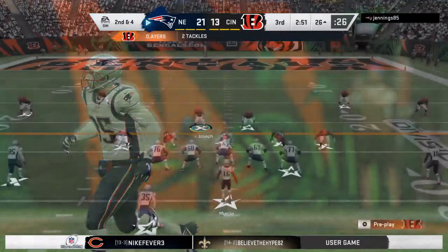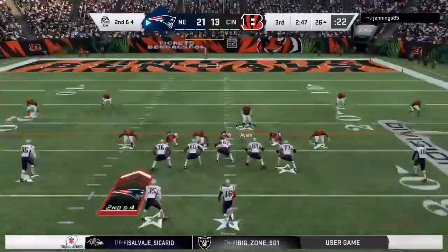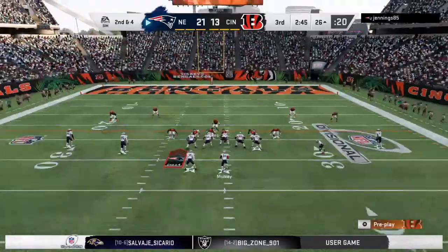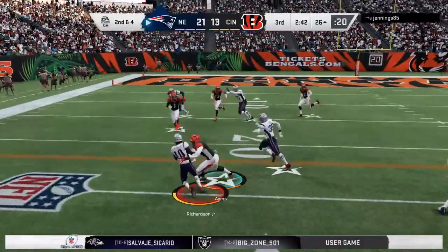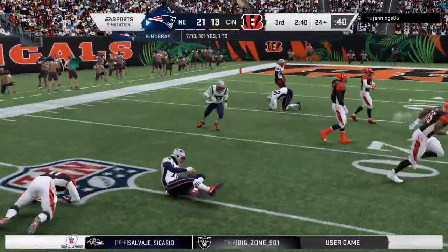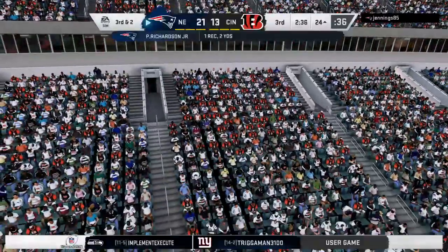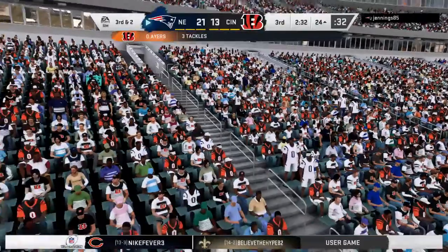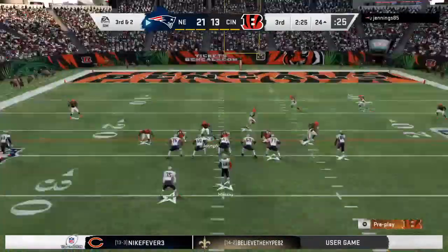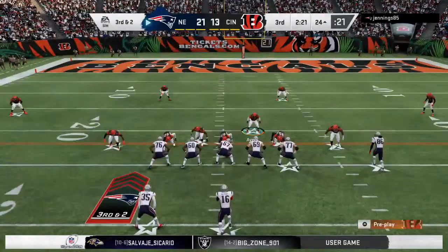And there we saw one of the downsides of blitzing during a run down, because sometimes you get out of your gaps. You don't fit the run quite as well because you're headed towards the ball carrier with abandon. Well, they had that one sniffed out. Excellent run blitz, stopped that one for a short gain. What makes a good run blitz a good run blitz? The ability to stay on task, to follow up your assignment, go to the gap you're supposed to cover, and not be deterred by anything else.